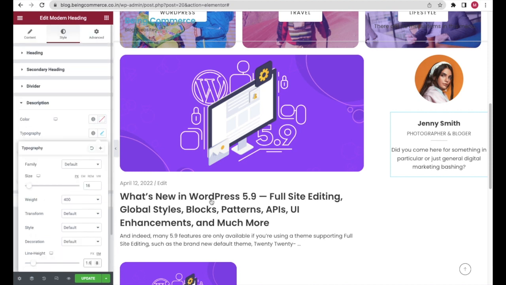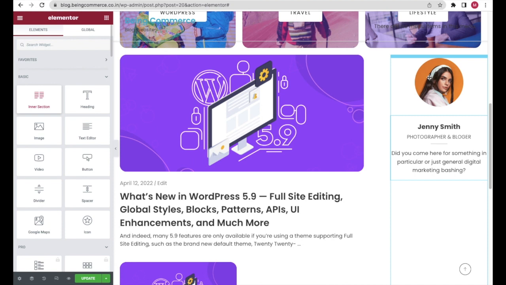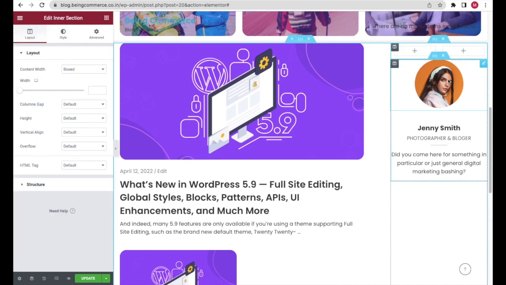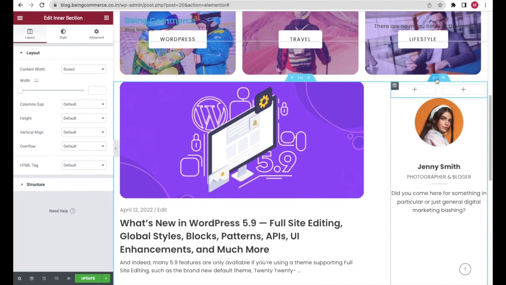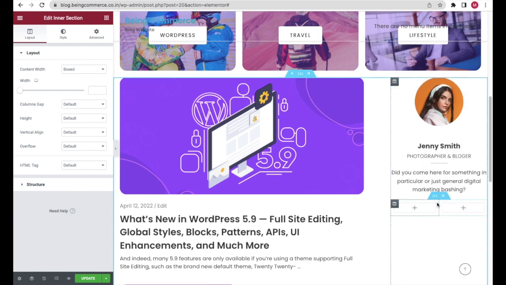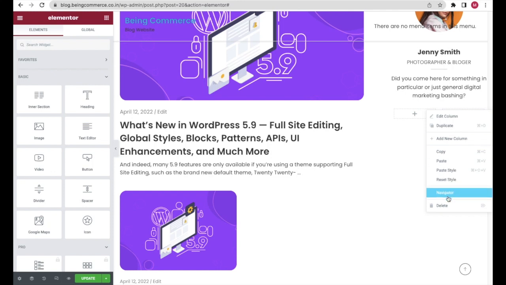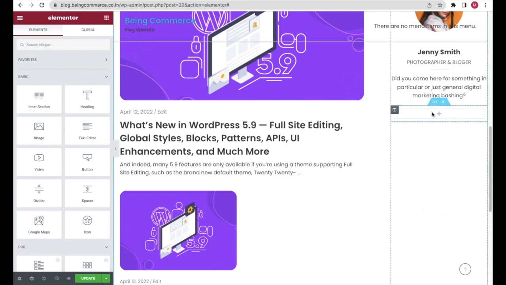Now guys, we will add social media here. So just click on this elements button, and from here you can drag the inner section, maybe here, or you can put it here, wherever it is coming. If you put it here, it will come at top. Do not worry. What you can do, you can click on these 6 dots, continuously press it, and drag it here like this. Okay, so it will automatically come here. Then you have to right click on this black inner section of the second box, so we have to delete it. So right click and click on delete, so we will only get one section.